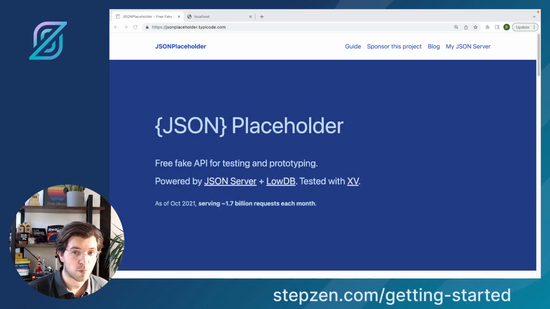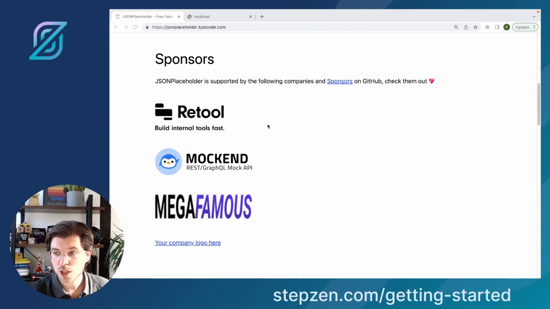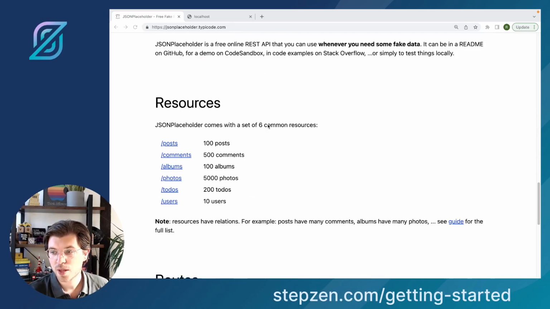For this, as I said, we'll be GraphQL-izing a popular REST API. In this scenario, it is JSONPlaceholder, which is a free API you can use for testing and prototyping. It's all based on open source and it has some generous sponsors that are actually making this tool possible. Also, it gives you a set of API endpoints that you can already use, such as API endpoints to get posts, to get comments, and all these things also have relationships with each other. You have the possibility to use path params, query parameters, all these kinds of things.